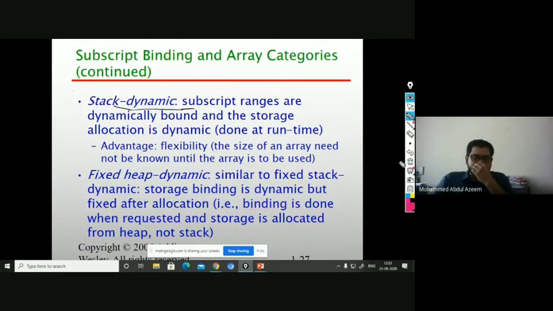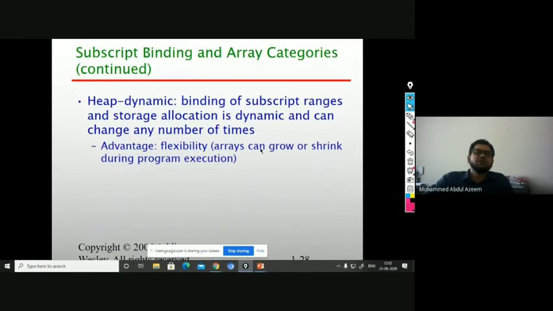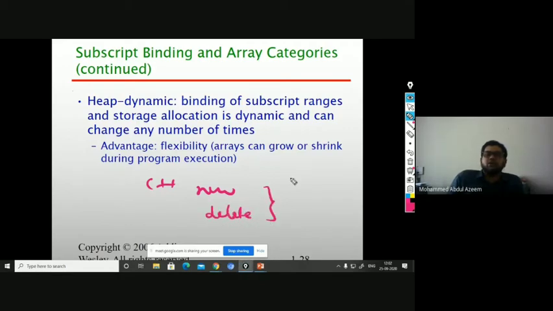These are the different ways in which memory is going to be allocated when you declare an array. Another is heap dynamic, which I have already discussed, right? Dynamically, you are allocating the memory from the heap, and then you are returning it back. Of course, in C++ it is available with the help of new and delete, right? And there you are allowed to grow the size of the array, and you can shrink the size of the array.